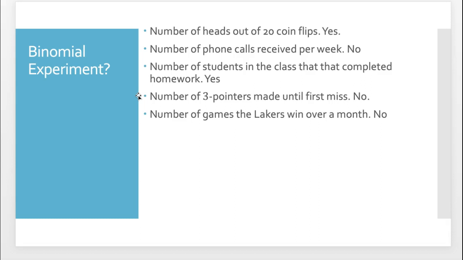So really what we're saying here is that we're counting: I shoot, it's either miss or make, shoot, miss or make, shoot, miss or make. All right, so maybe they're independent. Each shot has the same chance of making the 3-pointer, but we don't have a fixed number of trials here. Okay, I can miss on the first one and then I'm done. All right, or I can miss on the second one and then I'm done. So one has 1 trial, one has 2.